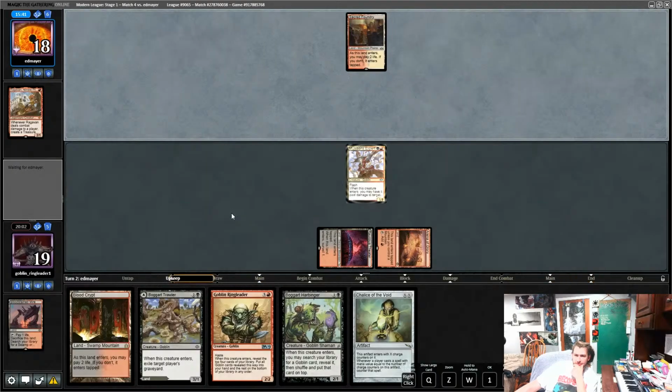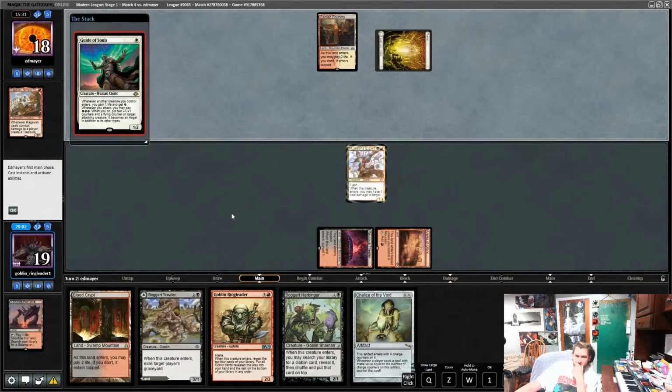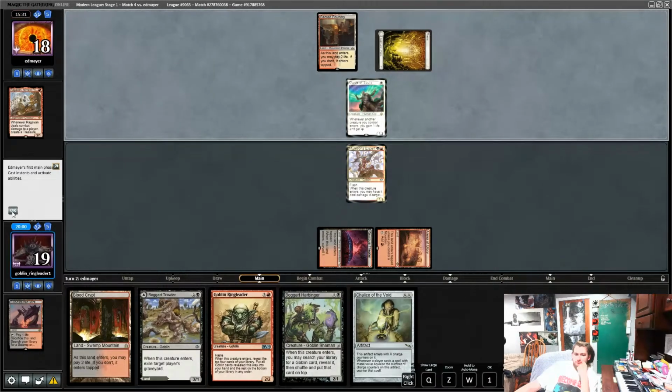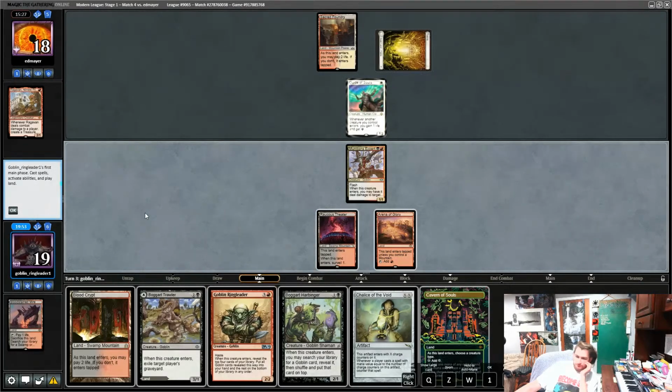And next turn, we're going to start using Chalice. Play the tapped land, slam the Chalice. Or play the Cavern, put the Harbinger. Harbinger tutors for another Munitions Expert. In the following turn, we can go Munitions Expert and Chalice on 1.